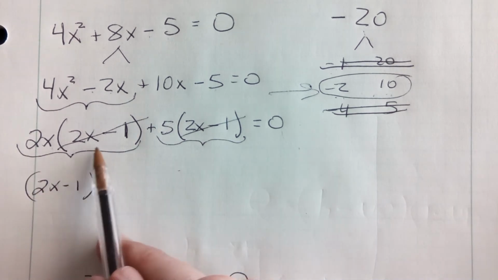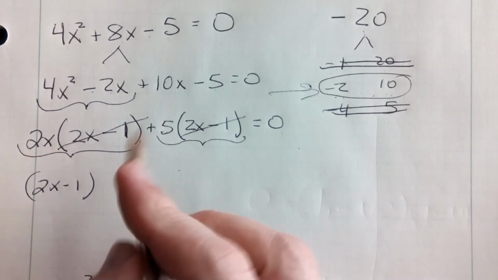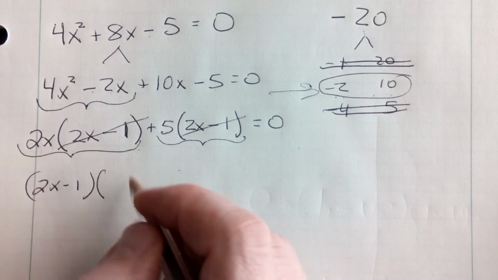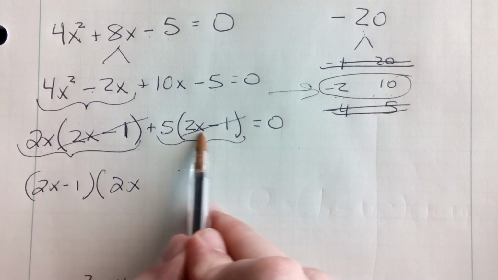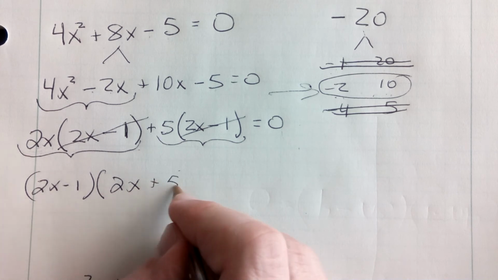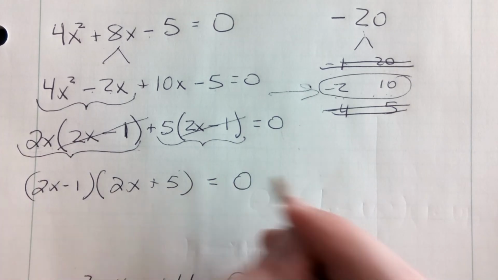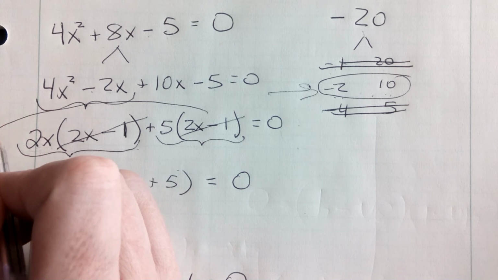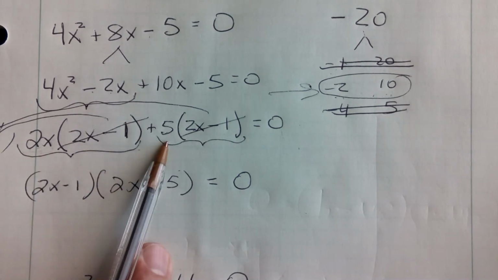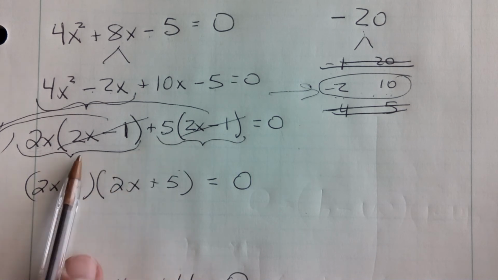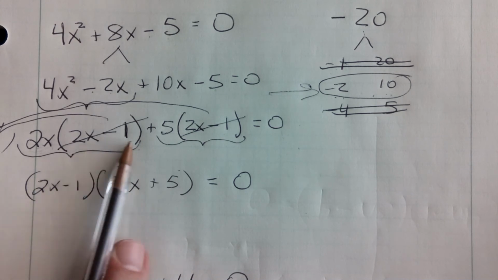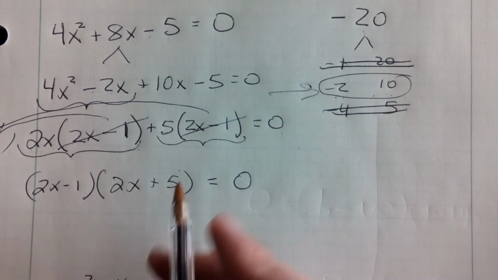I'm going to pull this parentheses and this parentheses out in front as a single parentheses. So I divided away from this 2x. So I'm going to do a parentheses and write what's left of this term. What's left is the 2x. Now I pulled out the 2x minus 1 from this term, which leaves the plus 5. And then I have equals 0. So think of it as I pulled that out in front, leaving the 2x and the 5. For some reason, it's confusing for students. They wonder why there aren't two parentheses with the 2x minus 1. It now became 1. But now I have that equal to 0.